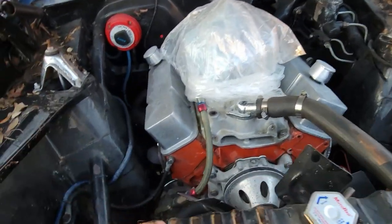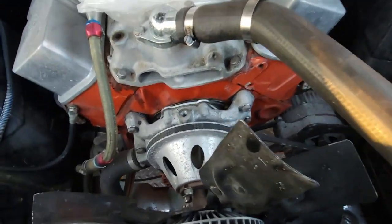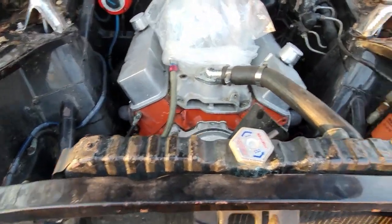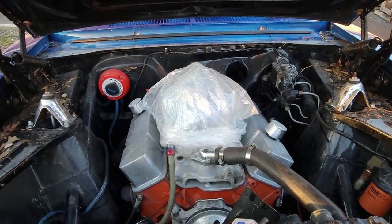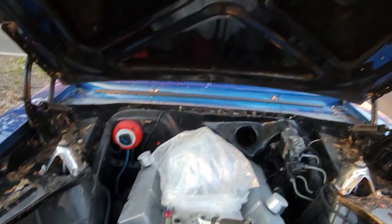I don't know if there's a problem with this one. If you took out the old one and put this in, nothing's hooked up. But there's an aluminum radiator that came with it. Well, it ain't necessarily better, and it looks like it was hooked up once. It looks new, but it looks like it was hooked up once. This don't look new, but sometimes these are really good radiators.